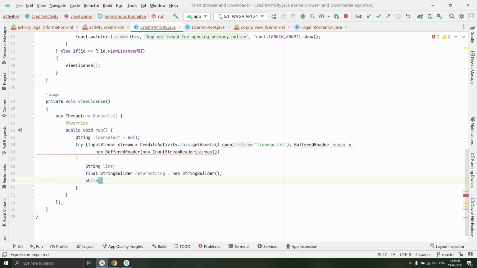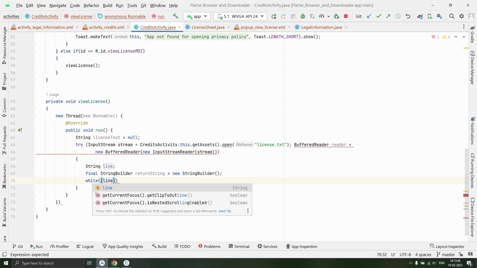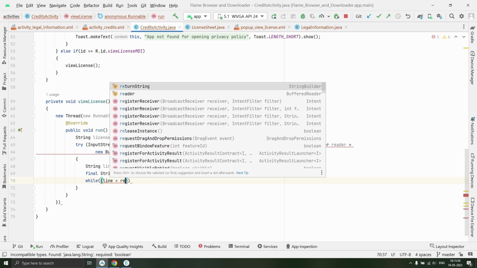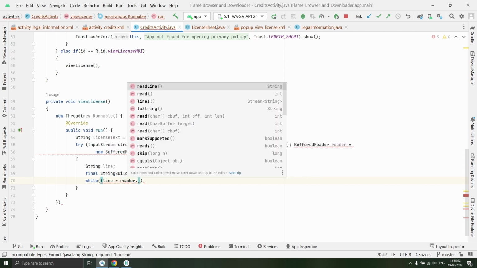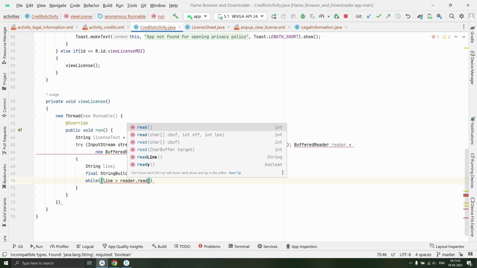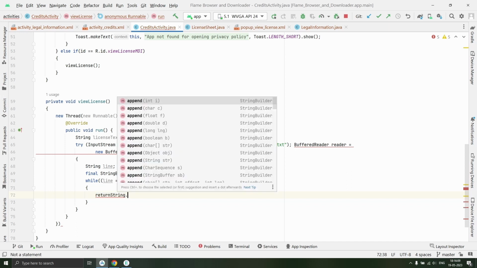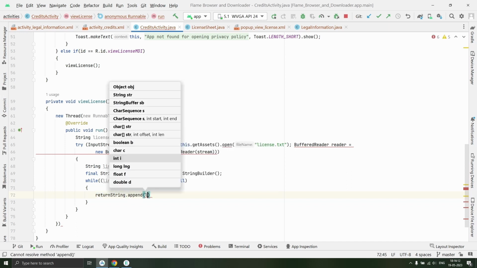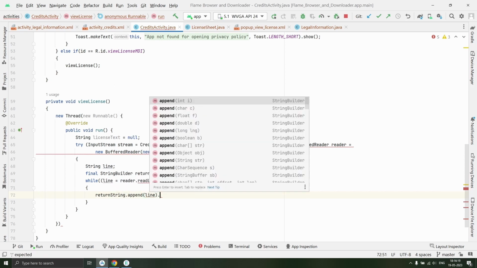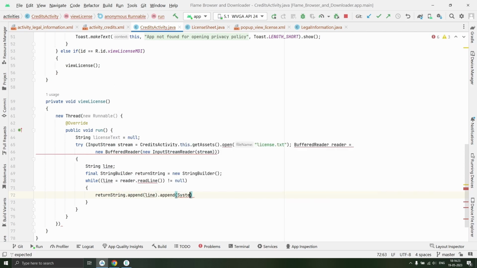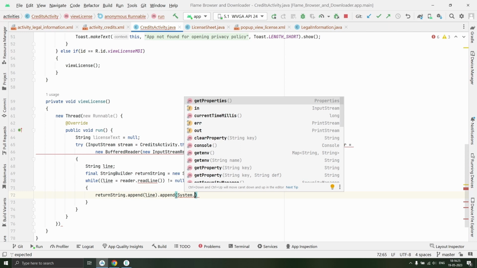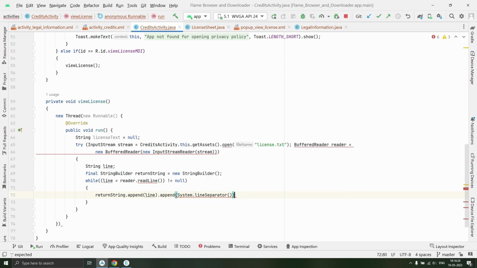So while line is equal to reader dot read line is not equal to null, then we will append that to return string using append method, and we will append line, and then we will append system dot line separator, since we appended line, we will append line separator of system.